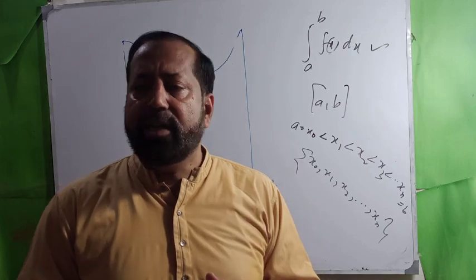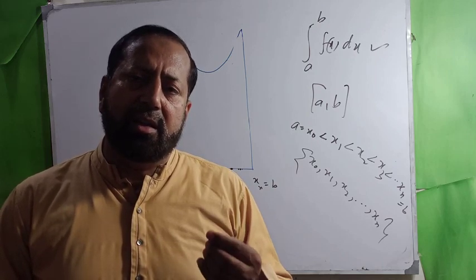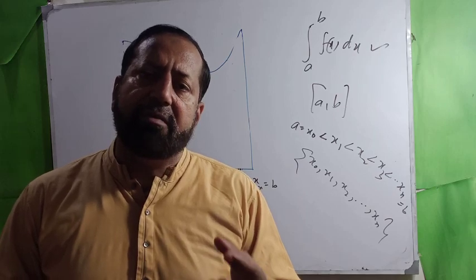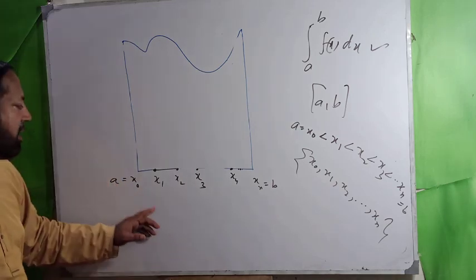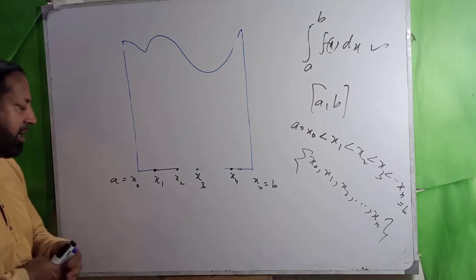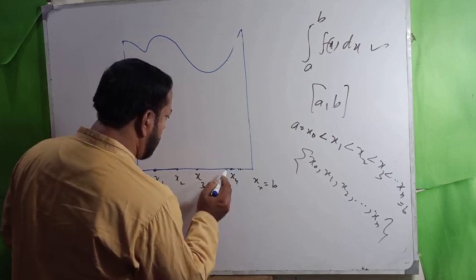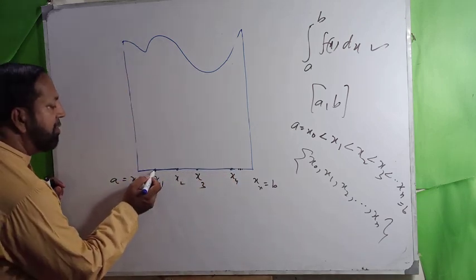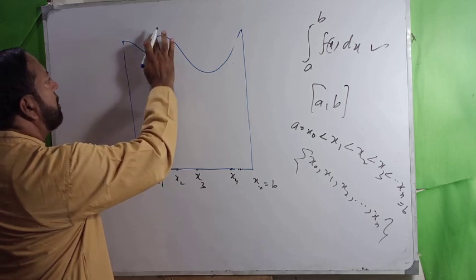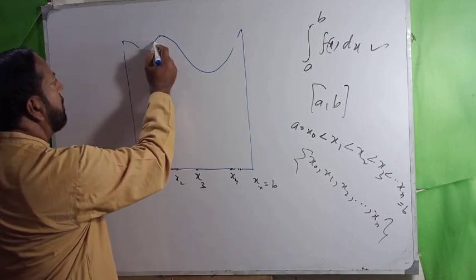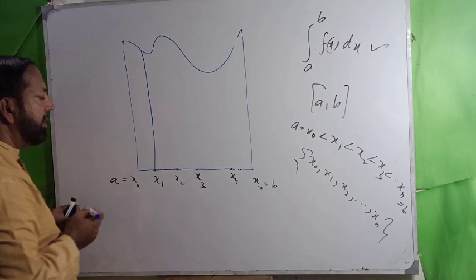So the first step is just to find the points in your given interval AB to have a partition. Then, corresponding to the partition, suppose we have these points and we have labeled the partition points on the x-axis as x naught. These are your domain values. This is your x1, x2. And if you find a rectangle corresponding to x1, you have this rectangle.